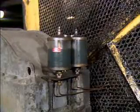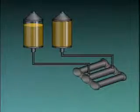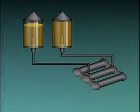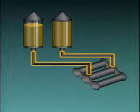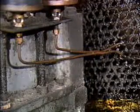Oil drips from each reservoir into pipes hanging over the chain. A sight glass at the bottom of each reservoir can be checked to see if oil is dripping through at the correct rate. Most facilities have guidelines that specify what the correct drip rate should be. On this oiler, the drip rate is adjusted by turning a knob at the top of the reservoir. A lever above the knob is used to shut the oil flow off entirely, which is usually done when the device being lubricated is shut down.